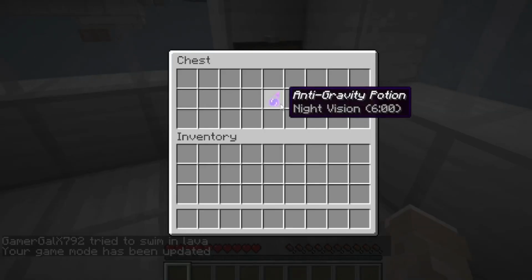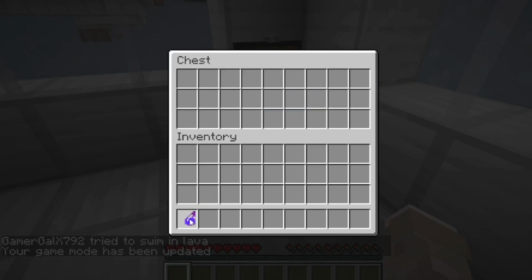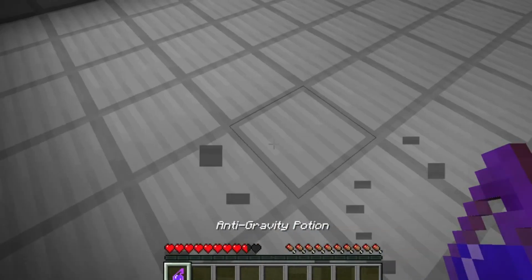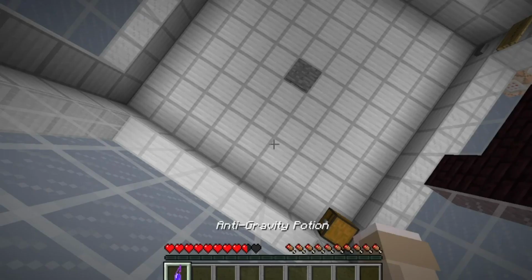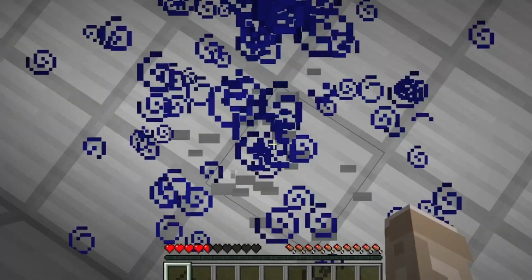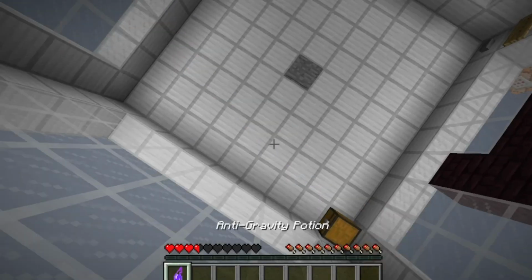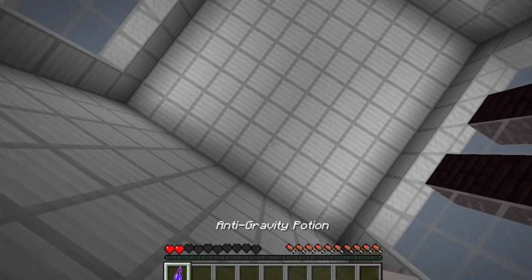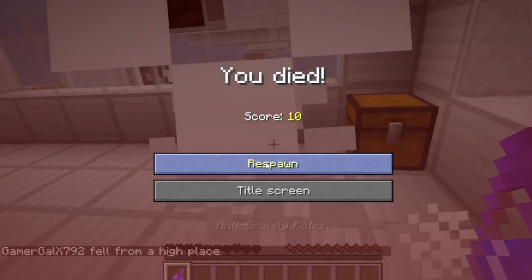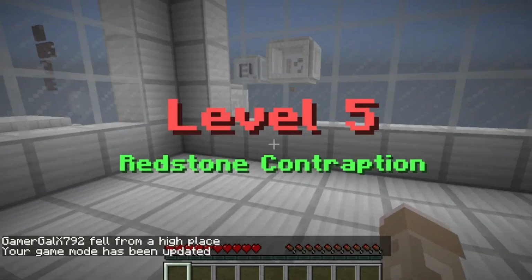Anti-gravity. Anti-gravity potion. Alright. Oh gosh. So we basically just gotta keep splashing until we die. It's kind of fun, honestly. The point is, you don't want to die in most of these things, but here you can. We're free to die. Level 5, redstone.